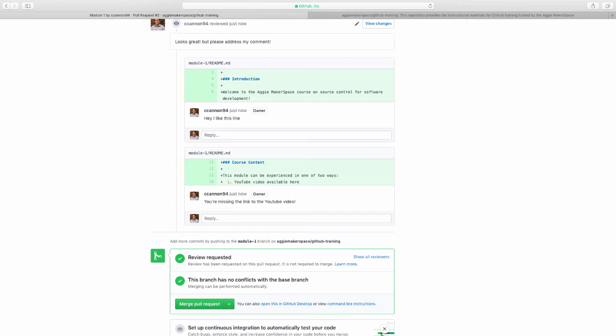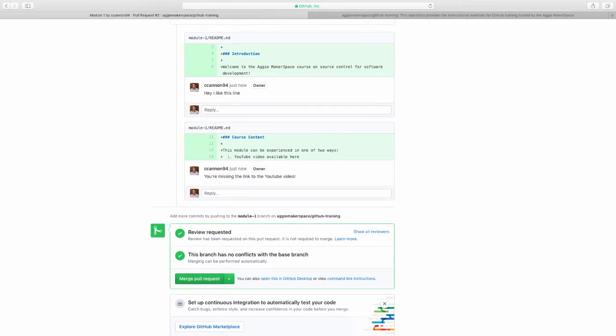And what that does is it makes all your discussion about your code much faster, because you don't have to establish context first. You don't have to say, hey, in this class on this line when you were doing this method, you can just put your comment right where it belongs. And this is a really great tool. And then once, of course, we're happy with this, we can merge the pull request.